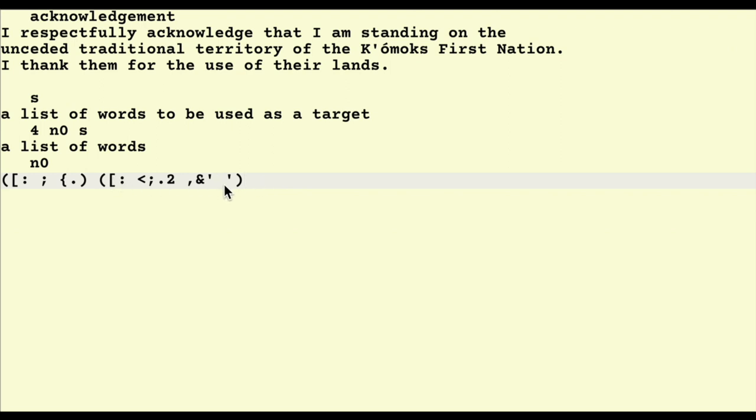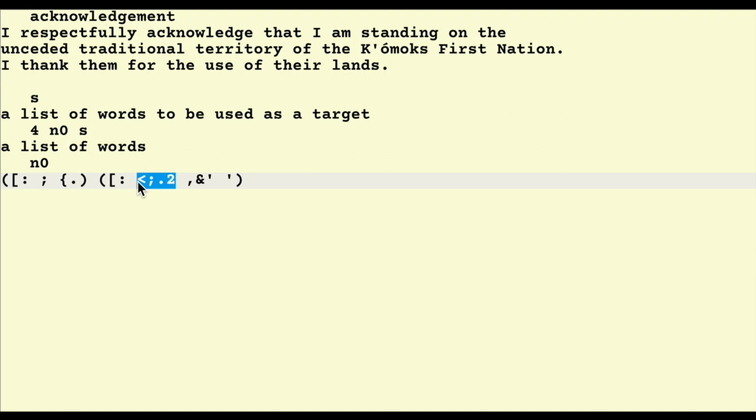Within each of these are both forks. And the way forks work, hooks, which I just described, are 2 verbs. Forks are 3 verbs. And the forks work so that the outside verbs, this tine and this tine, both work on their argument. So in this case, because S is only working in this verb, the S has a space appended to it. And then this is called a cap, and it does nothing. And so normally, if it did anything, it would be working on S, but it does nothing. So what happens is now this adds a space to the end of S, and then it just feeds its result to here, which is cut, and it boxes each part of the string whenever there's a space. So there are boxes around each word, essentially.